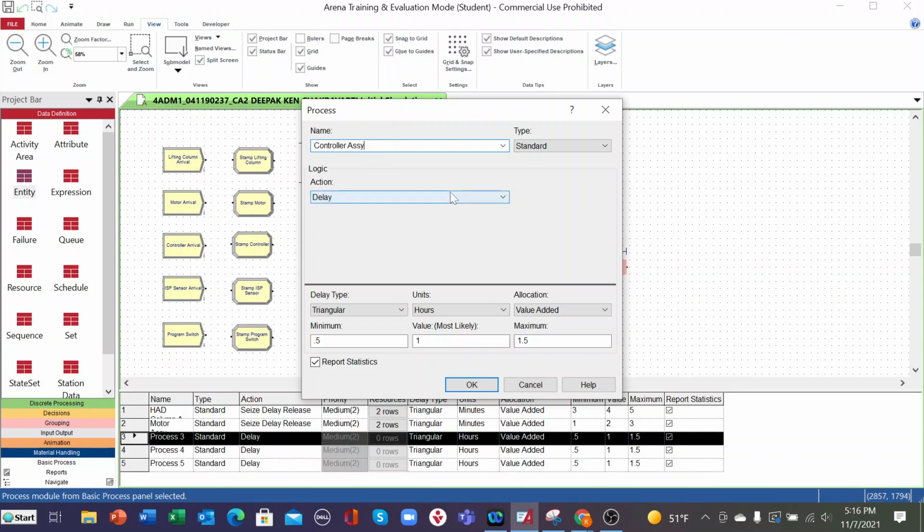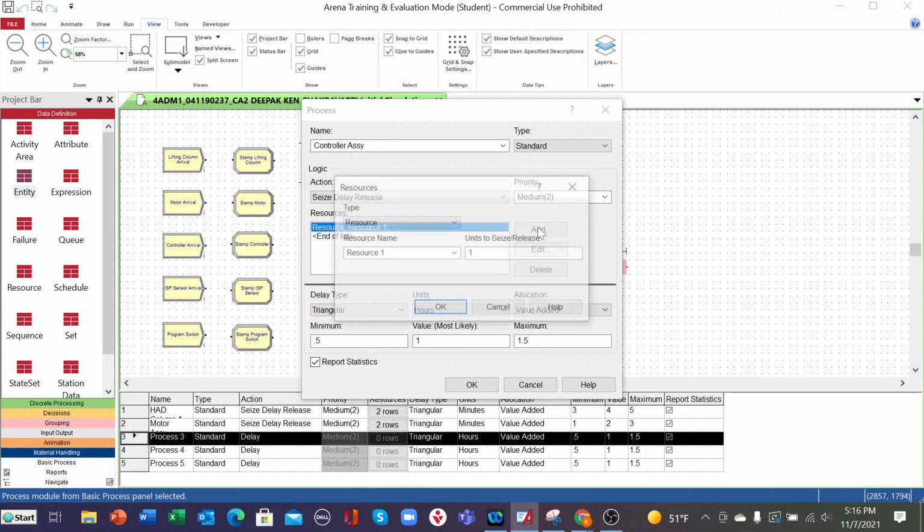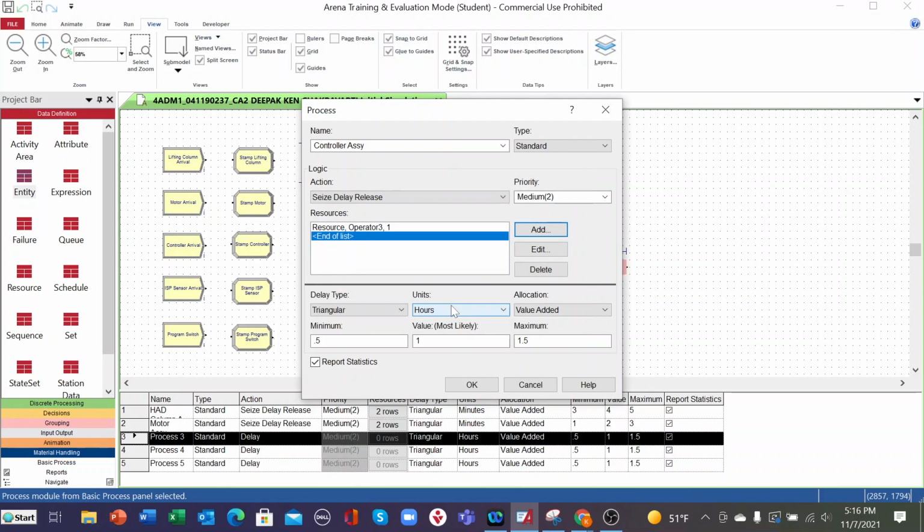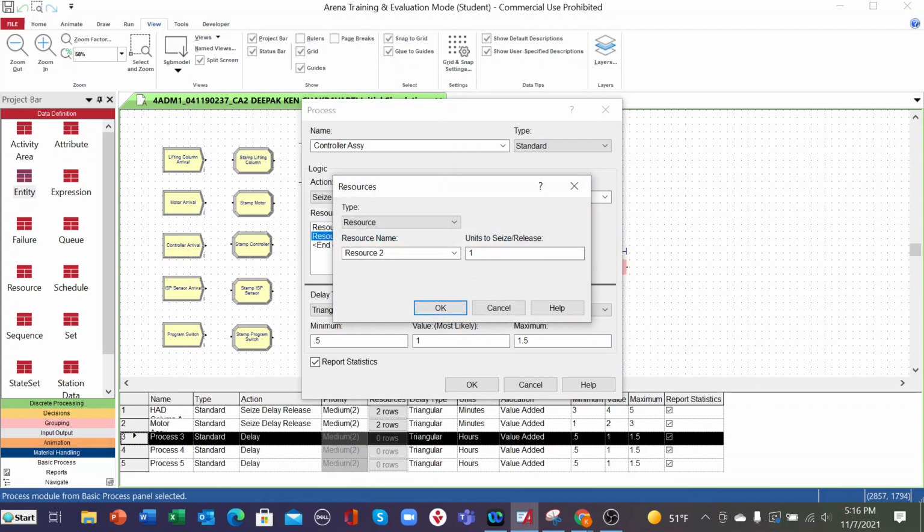So this one we do seize delay release, and under seize delay release we're going to add resources. In resources we're going to pick operator number, so we're going to put operator number 3. We say okay, and then we have controller assembly jig. We add another one.